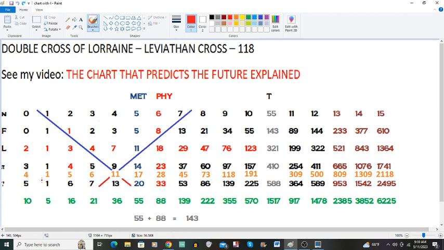Anyway, just yesterday, I was like, I wonder how the whatever number's missing here fits in, between 9 and 13, because 9 and 13 is a total for the 7 column, and the 7 column is all about balancing these 2 main columns, the metaphysical and the physical, that are in this table, this chart. And these 2 columns in themselves, this red and blue, form the number 11, the twin towers. And so the number 11 is super important in terms of a midpoint, as is 55 in terms of a midpoint between these 2 things.